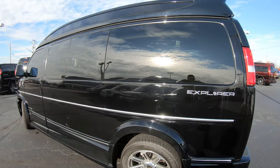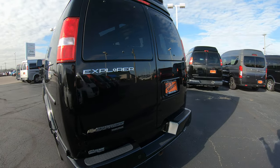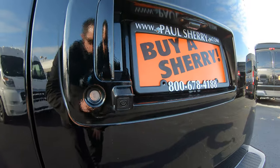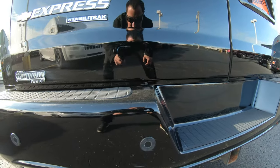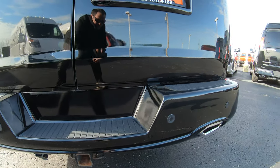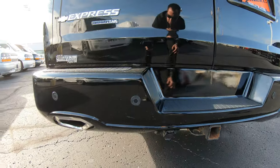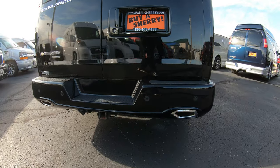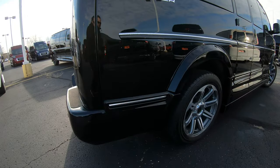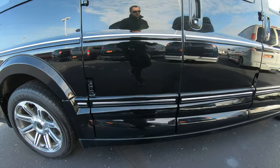Privacy glass all the way around this vehicle. This vehicle also comes with a rear backup camera located beside the license plate bracket, and you're also going to have backup sensors located all the way across the upgraded rear bumper. Trailer tow package with a 7-pin hookup, dual exhaust, and on the passenger side, just like the driver's side, you have the medallion ground effects that hide the running boards.